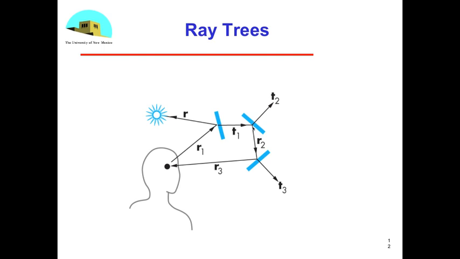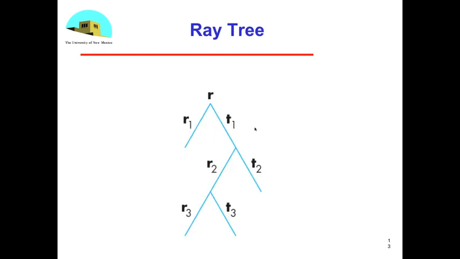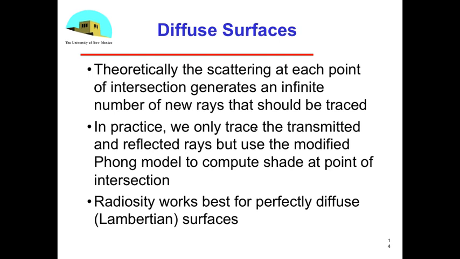So likewise, when you get to this point, you're going to do sort of three things. You're going to follow the transmitted ray, you're going to follow the reflected ray, and you're also going to get a color component over here, which is based on whatever model you're using for the surface, computed at that point without tracing extra rays. So that sort of gives you reasonable looking things, but not necessarily physically correct things. And if you really had diffuse surfaces, that's where a radiosity renderer, like we talked about in the last lecture, would work better for that case.